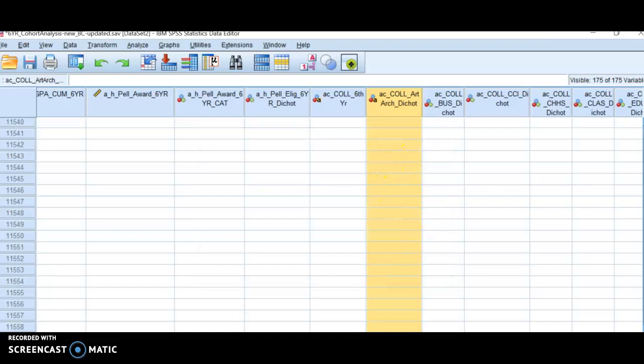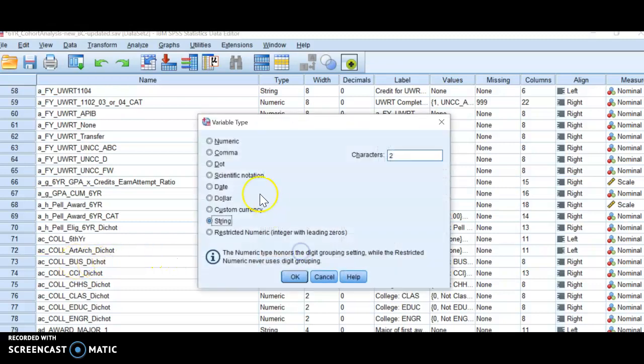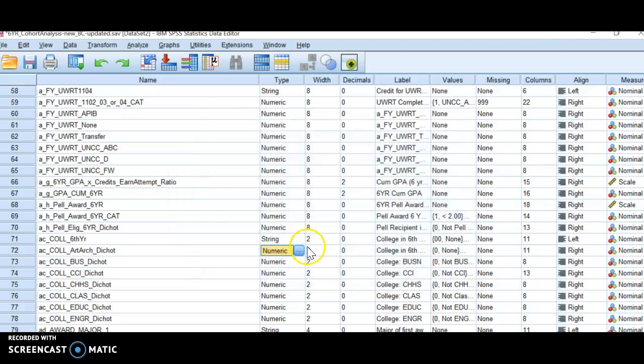Now let's go back into our variable view, because we want to change this now. It should all be numbers. We want to change it to a numeric variable type. When we transferred the data over, it took out the codings that you had put in. I'm sorry that happened.